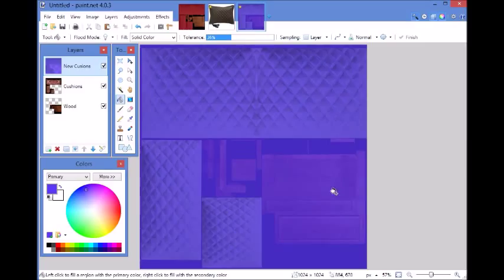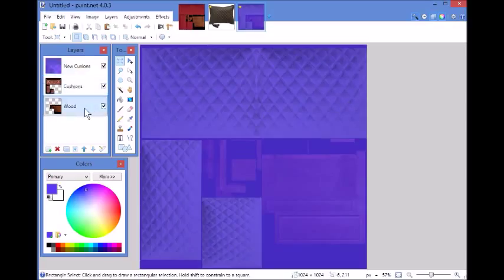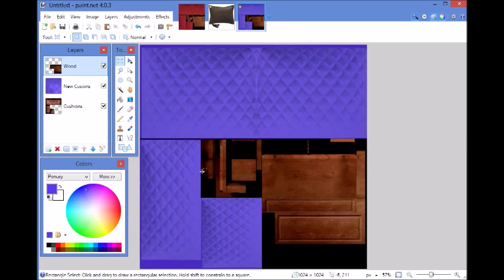Now, notice what just happened there. The entire area, including the wood, just turned purple. How do we avoid that? Well, it's a simple enough fix because we were smart enough to put this image on 3 different layers. So we're just going to go down to our wood layer here, and we're going to move that layer up. We have that button there, that blue upward button. Move it up again, all the way to the top, so that the wood will show on top, and the rest of it is transparent, so you'll see the purple cushions below it.